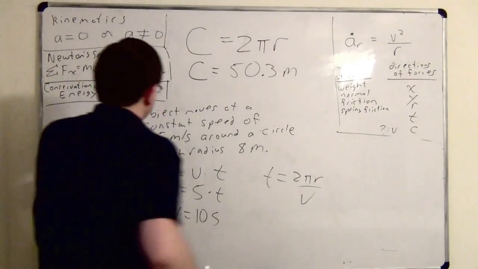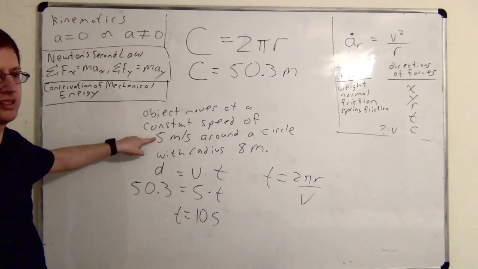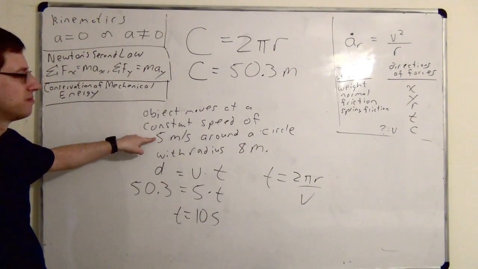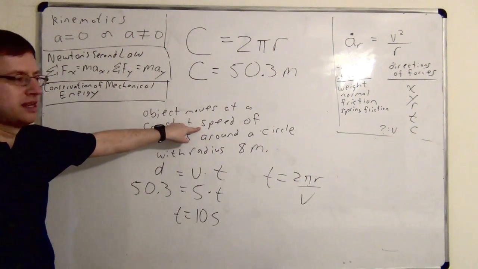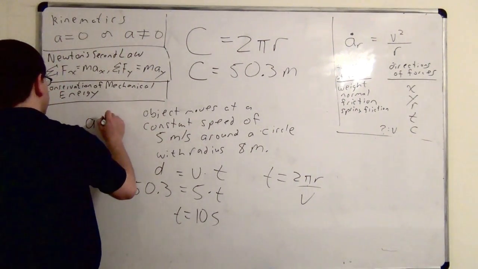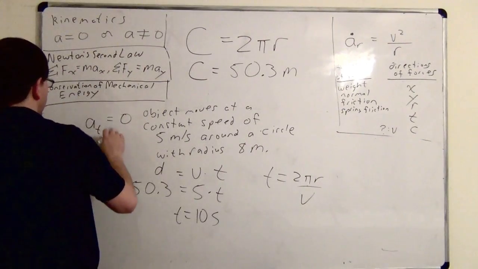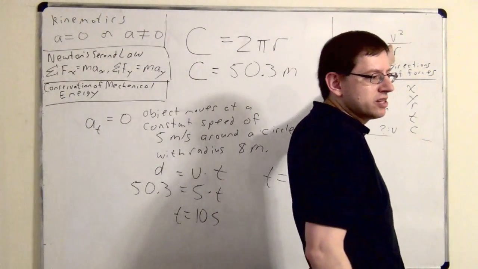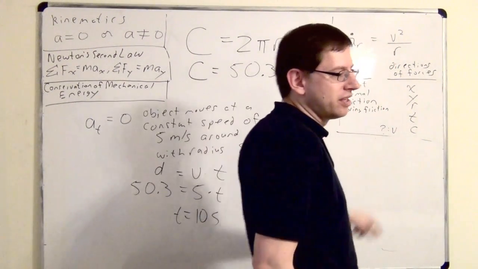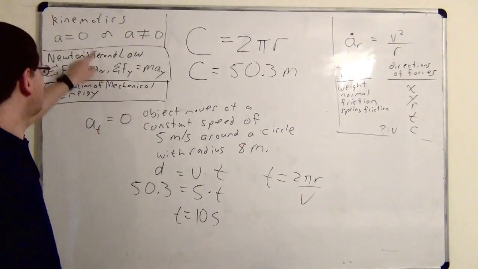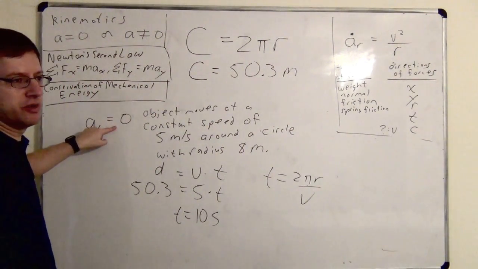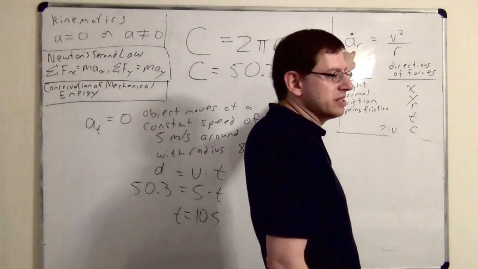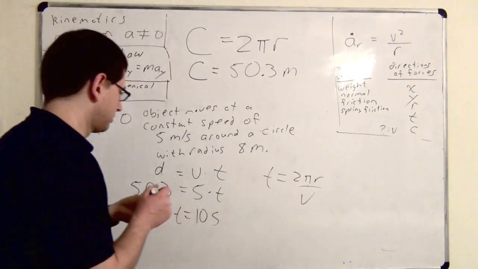So which is 0 here? The tangential acceleration or the radial acceleration? Sorry, it's the tangential, because it's the speed that's constant. We know the radial isn't 0 because it's given by this formula, v squared over r. I wanted to mention that because remember we were saying that a equals 0 for our kinematics. Well, it's the tangential acceleration that is 0. The radial acceleration could never be 0 for circular motion.